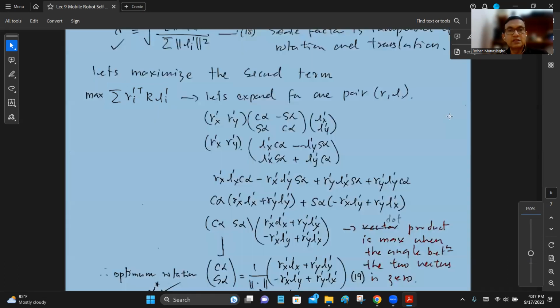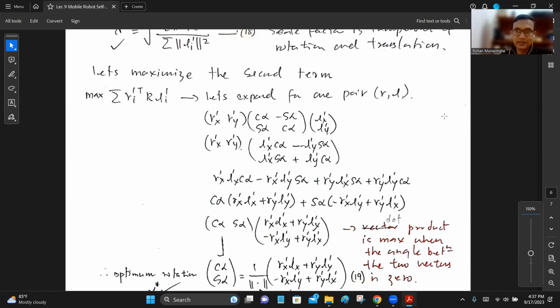So how can we maximize this for the entire set of corresponding pairs? Let's take just one pair and try to write down this term. First, you have the reference transform, then the rotation matrix, and then the estimated landmark. You can write it down like that: the reference first, the rotation matrix with some alpha, we don't know what the alpha is, and then the corresponding estimated landmark. This time, the references and landmarks are actually the reduced coordinate forms of them. Okay, reduced coordinate forms. So every landmark minus the centroid of the landmarks, and every reference minus the centroid of the reference landmarks.